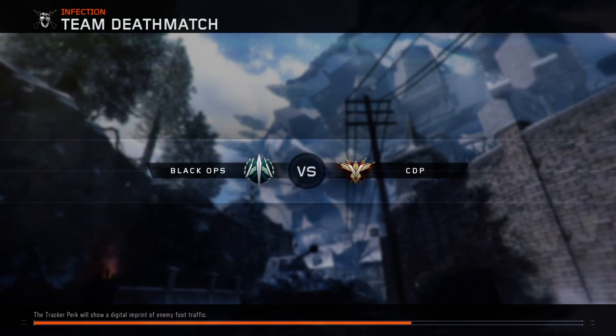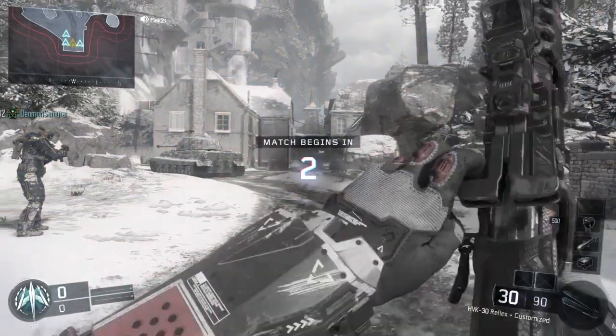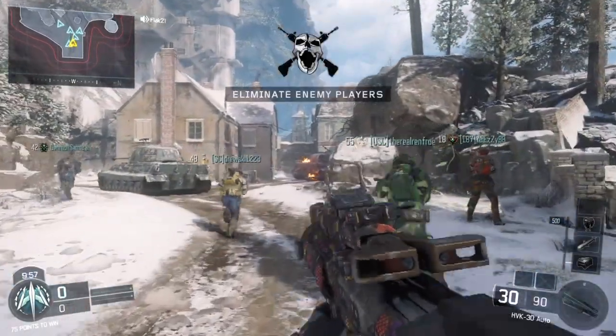All right, so as you know, this is the HVK-30. The next episode, this is episode 5, episode 6 is going to be the Man O' War. Then episode 7 is going to be the Shiva. Episode 8 is going to be the M8. And once we're done with the assault rifles, then we're moving on to submachine guns. So yeah, let's do this, guys.